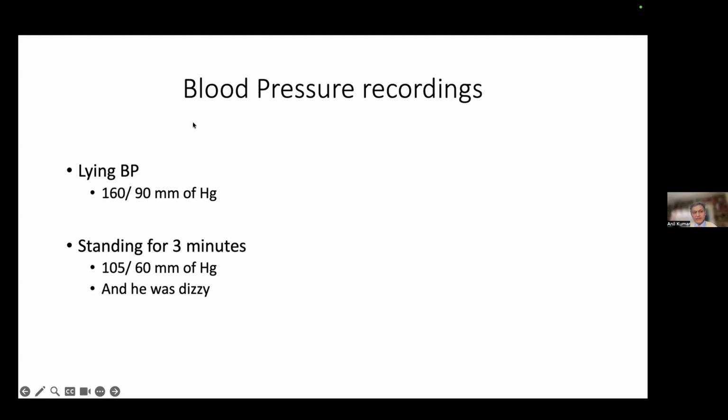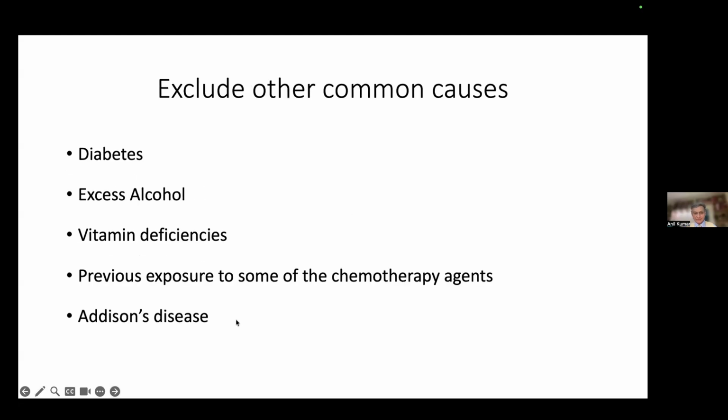Can anyone tell me what is postural drop by definition? What is the definition? So systolic more than 20? Yes, that's correct. And you need to be symptomatic, correct, but less than 90. If a systolic blood pressure drops to less than 90, that is also considered as postural drop. Okay. And when you're doing it, you need to look at the pulse as well, whether there is compensatory tachycardia or not. Sometimes there is autonomic failure, then that may not happen.